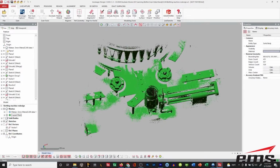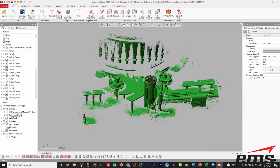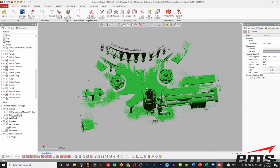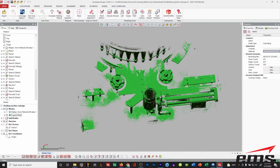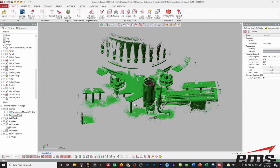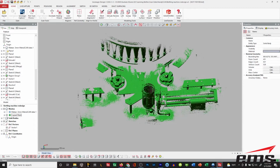So what we have here is, you can see, just an area of a machine. Now, why would we do this? Well, let's say some of these parts on the machine need to be redesigned for different bottles, different equipment, or maybe these parts are wearing out and you can't get replacements anymore and you don't have any CAD, or you'd like to find a new vendor. Whatever the case may be, you can see what we've done here.